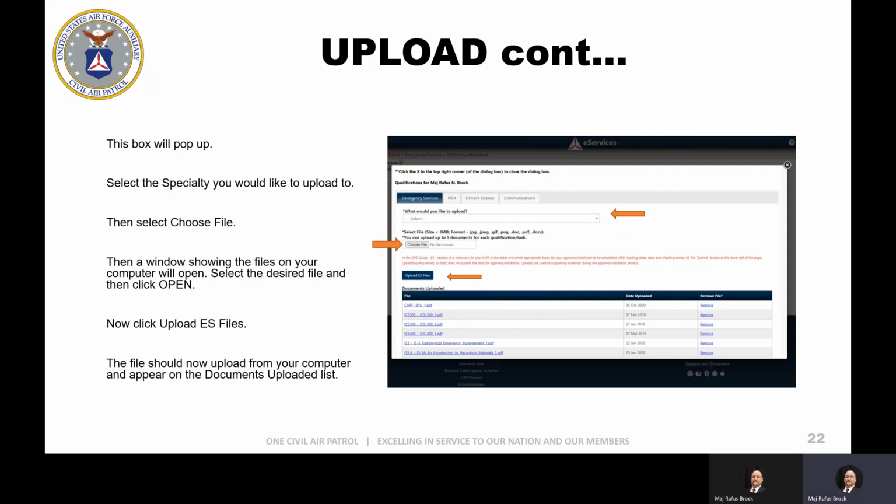That will show your evaluator when they go to approve your submission for ICS 300, for example. They'll see the files in there, look at a file and say, okay, they're good to go, hit approval, and you get qualified for that task.